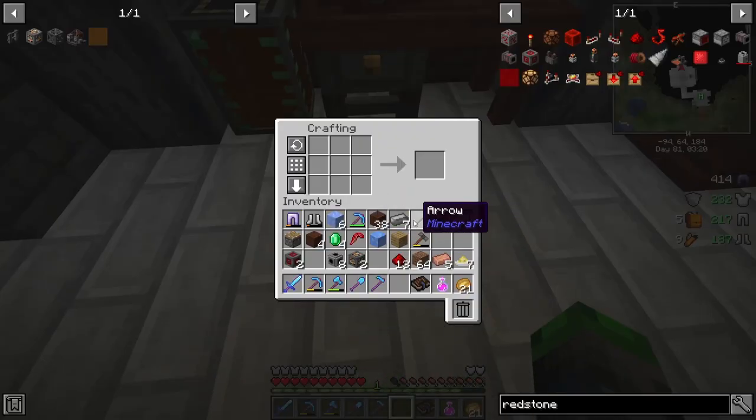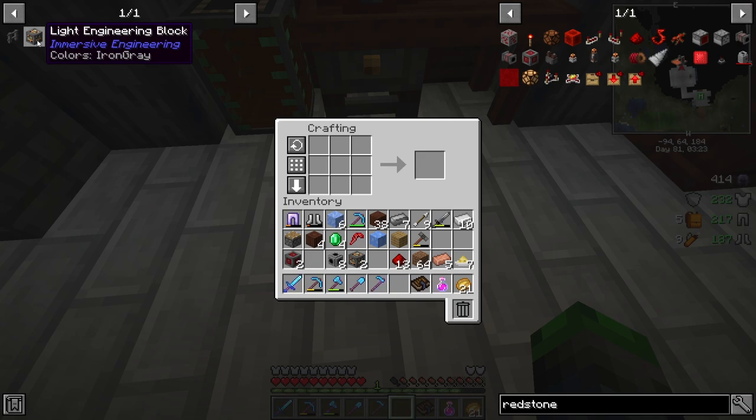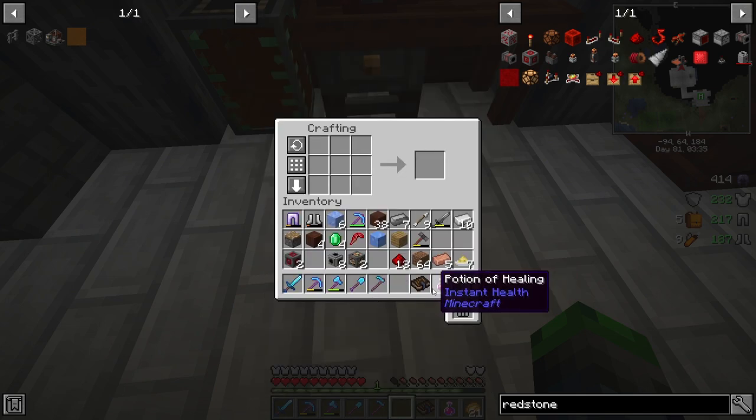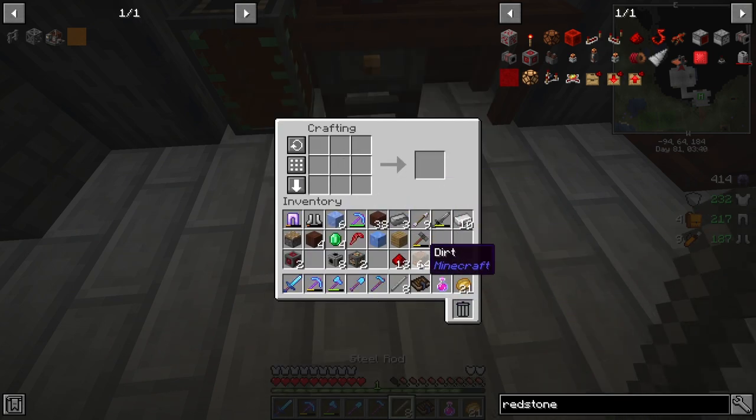Okay, now, so to make steel frames, you just make a slab. No, you gotta make them. Okay, so we're gonna need 6, 7, 8 of these. Like this.